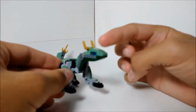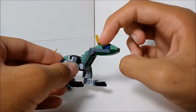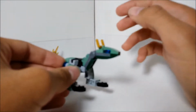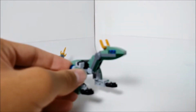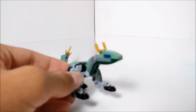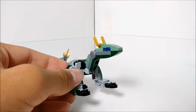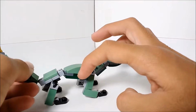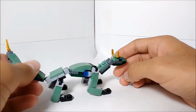Like the head here, I would have preferred if they had used a trans lime green stud instead of a trans blue stud, because that's the actual eye color of the dragon in the set, and I believe in the movie as well, although I can't say for certain. But yeah, I would have preferred that. I really like how they put these studs here to represent the hidden thrusters in the Mech Dragon that are on the actual set, so that's pretty cool.